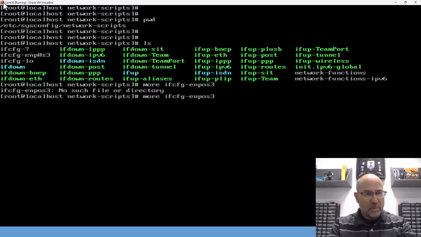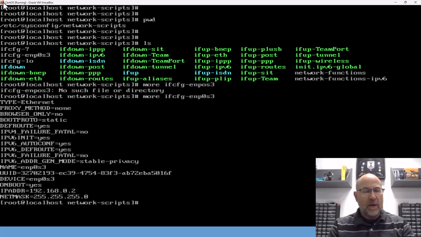Oops, spelling counts. Okay. Now, if you take a look here, we can see that we've got a BOOTPROTO that's static, so I was manually configuring this. You can see that I put it on the 192.168.0.2 network. What I'm going to do is edit this to change it to DHCP, and then hopefully it'll pull an IP address from the hypervisor.